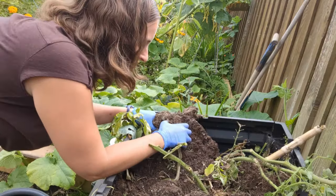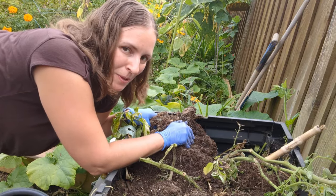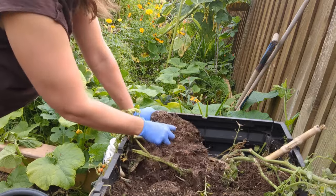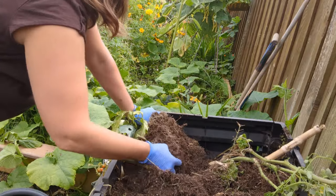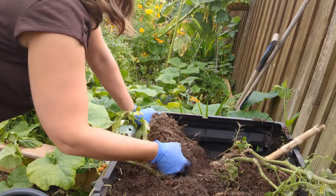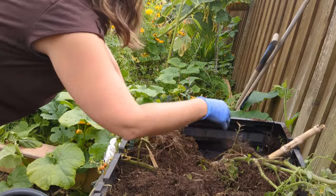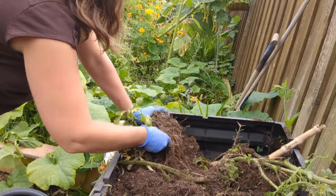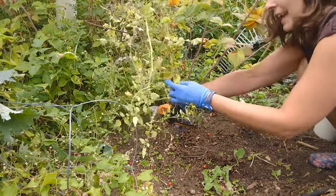We're getting back to business cleaning up this jungle. I'm digging through another tomato root ball, and this time I put the root ball right into the compost bin. We're not messing around with more ants in the vegetable garden. I'm breaking up the roots so the soil can work its way down into the bin and get composting — all the yard waste, vegetable scraps from the kitchen, tea bags, eggshells, all the things that go into here — so it can start working its magic.